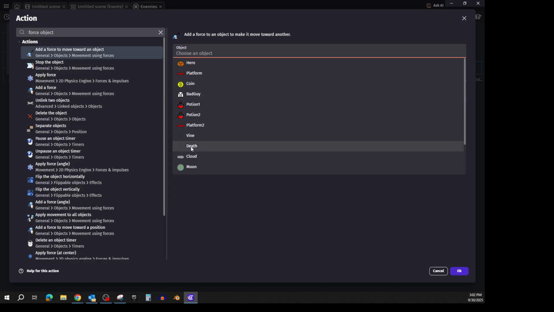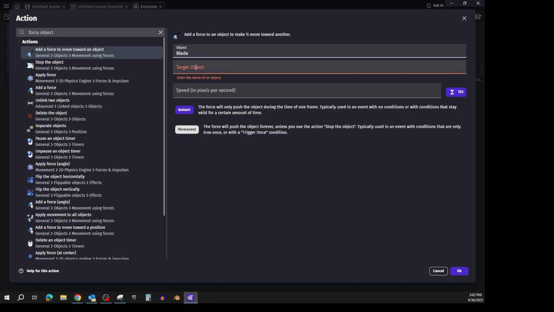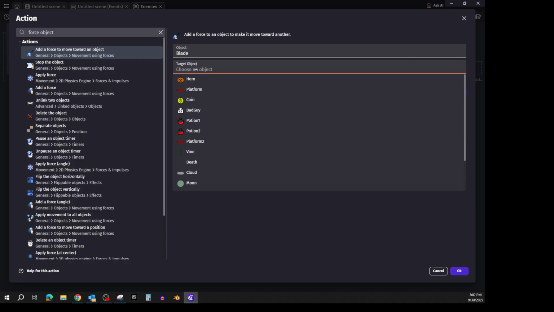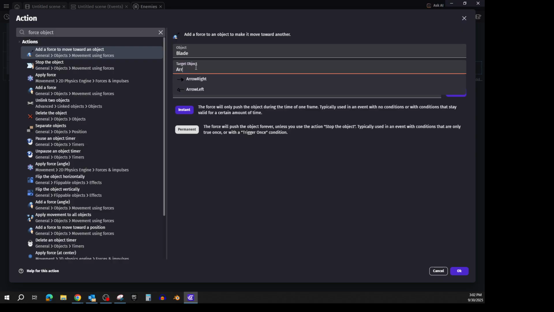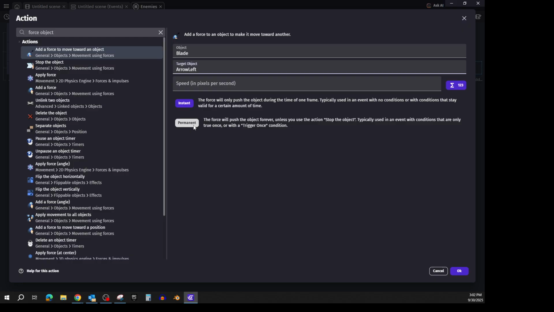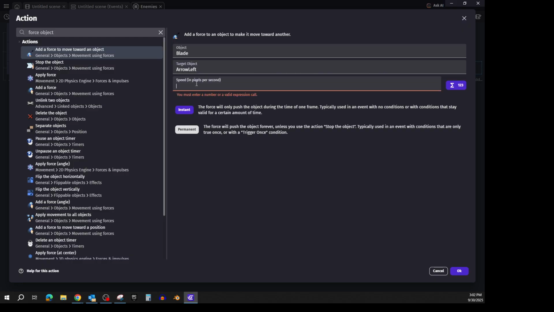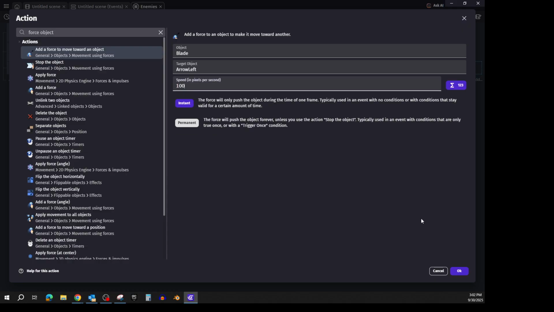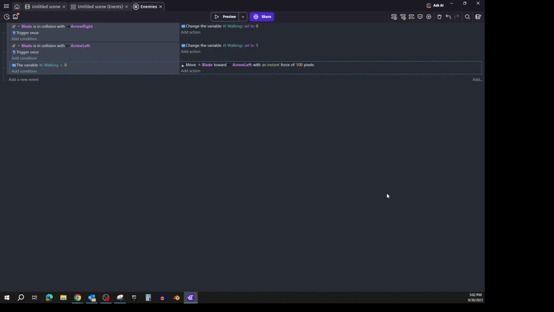And we want the blade to go to arrow left at a speed of, let's just say 100. Again, you can change this to whatever you want. It doesn't matter. So at 0, it's going to be moving left.